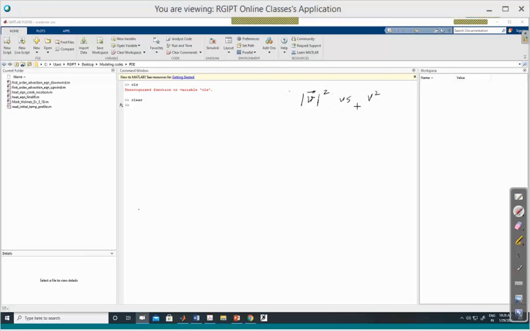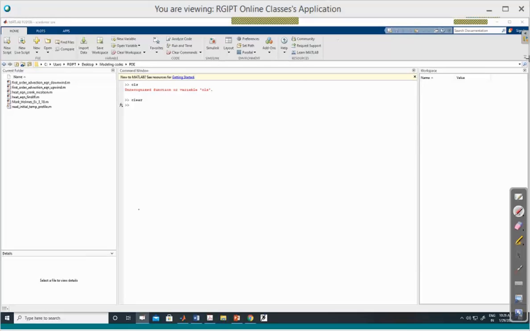Maybe I need to write on the board itself. You remember the element by element squares versus the vector square itself. We had talked about that. There's a dot that must appear.